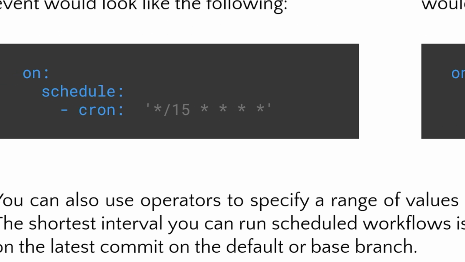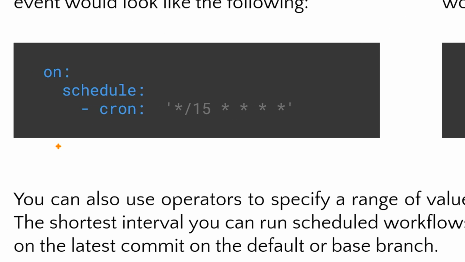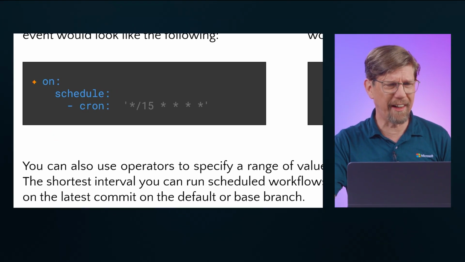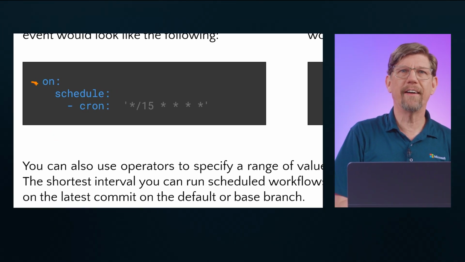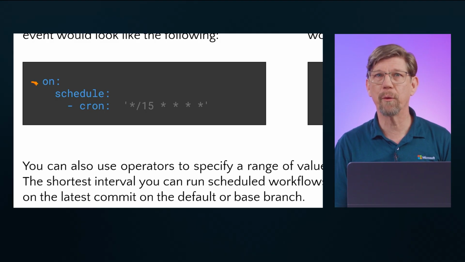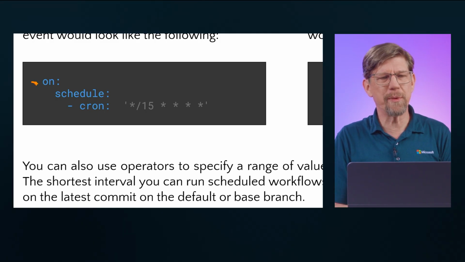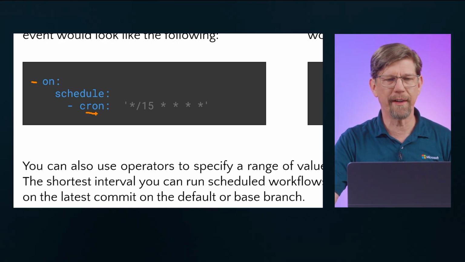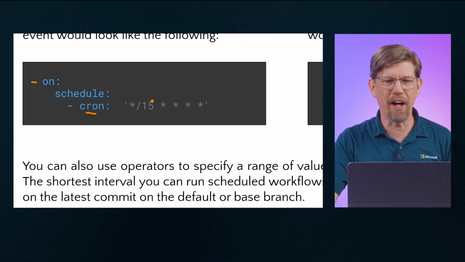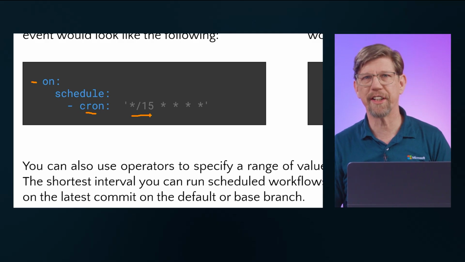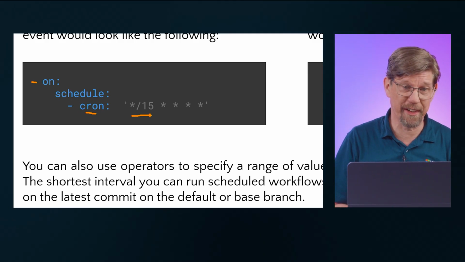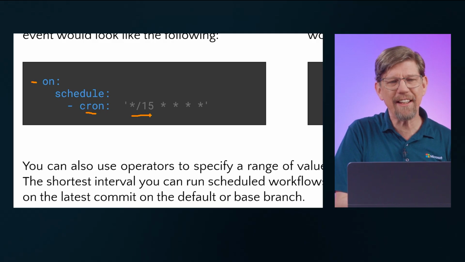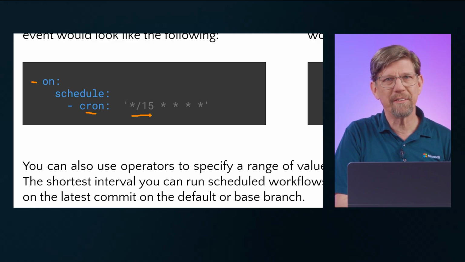Now, what might be a little bit more practical, we're going to take a look at a couple other real-world examples that might be in your workflow itself. So our on is always the node element that we're going to be looking at for our events. And so in this case, we say on schedule. And underneath schedule, you will specify the cron option. And so in this case here, of our 5 sections, we start off with one that is */15. So in this particular scenario, what we're looking at is any, think about it, what was that one? What was the first one?